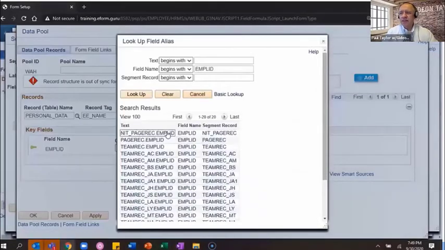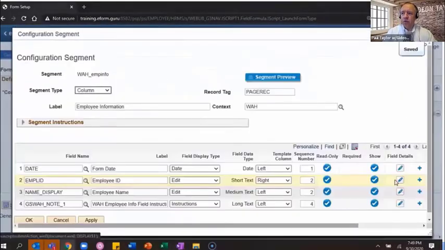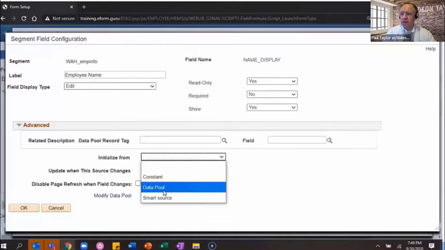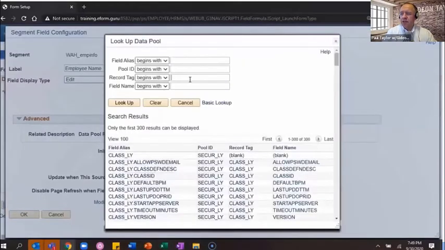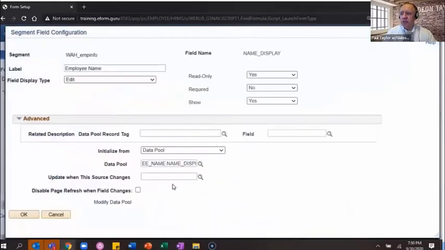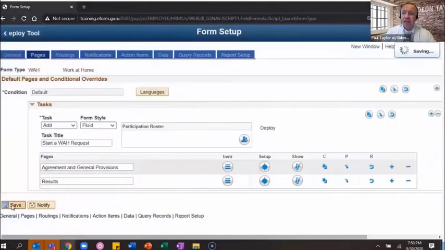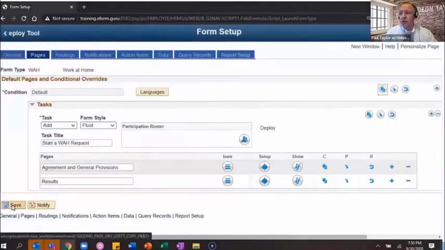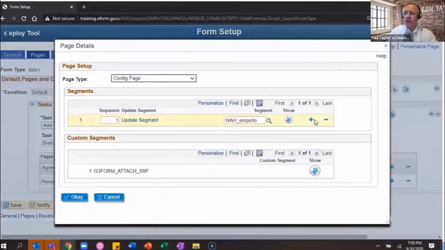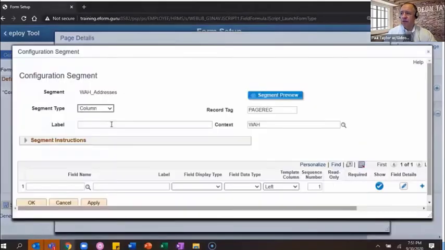So data pool basically allows you to take any record in PeopleSoft, whether it's a new one that you're creating or one that's always been there, and to use it kind of like a built-in query tool to pre-populate data, to dynamically update data, to restrict valid values, to create lookups. So that data pool tool is a really powerful feature that gives you access to all sorts of data-related power inside the form.